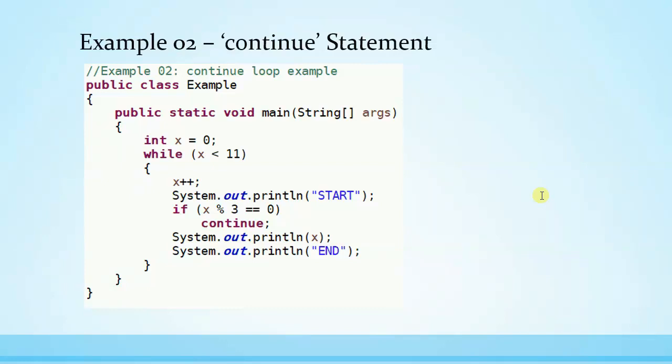That means it will skip system.out.println x and the other system.out.println, and those two statements get skipped after seeing the continue. But unlike the break, it will not come out of the loop, but it will go to the condition statement. That means it looks for the next iteration. So let us say the value in x equal to 3. So 3 modulus 3 equal to 0.